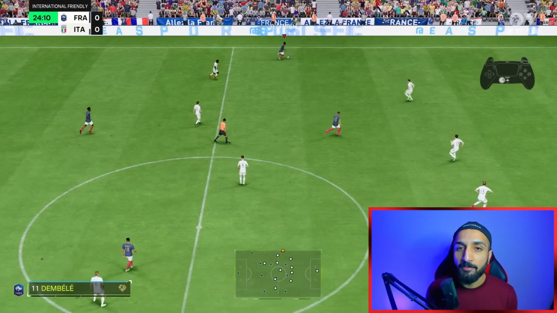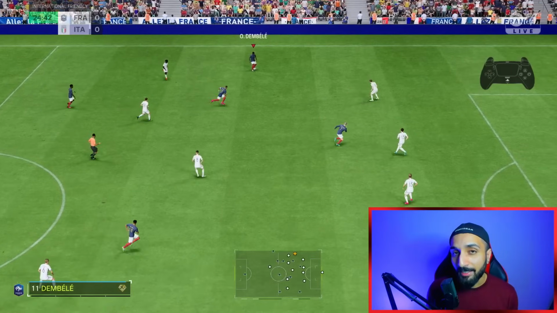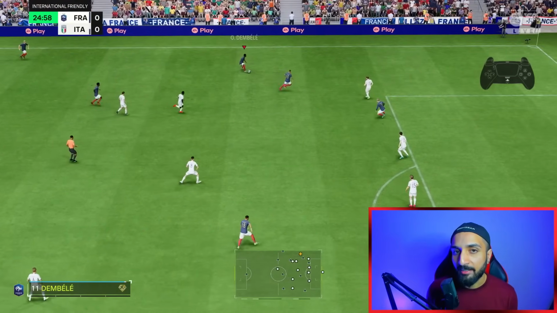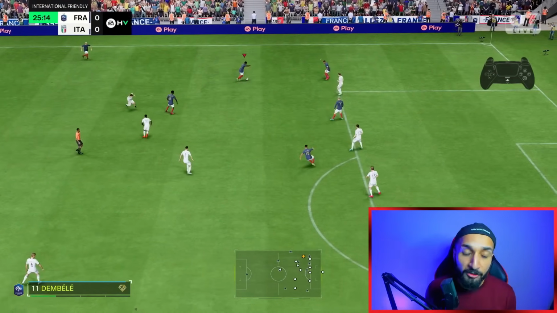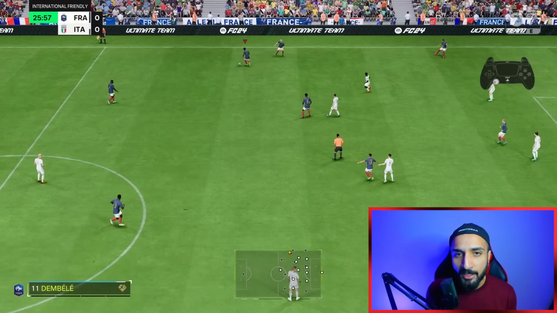Next up, we have the flare nutmeg pass. Now, what is a flare nutmeg pass, guys? We hold L1 and R1 and we do a flare nutmeg. It is a 4-star skill move, so you need someone with 4-star skill moves. You will hold L1, R1 and flick the right stick where you want to exit.